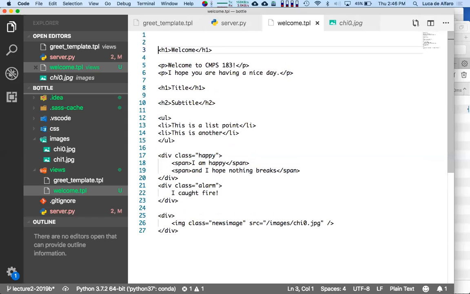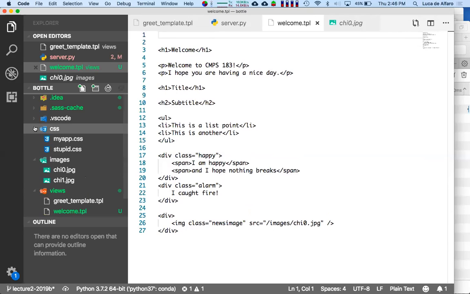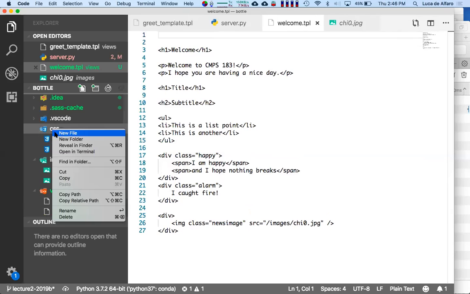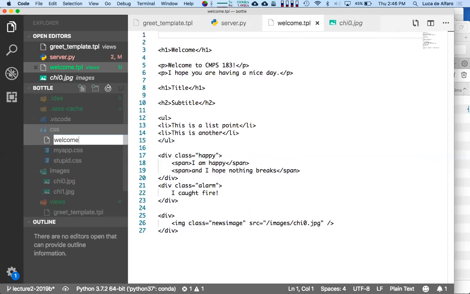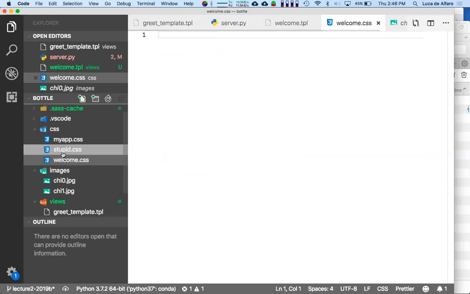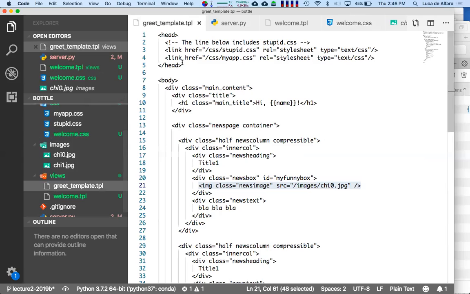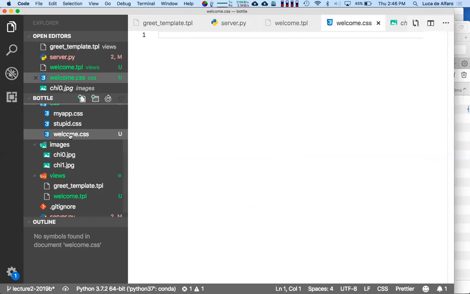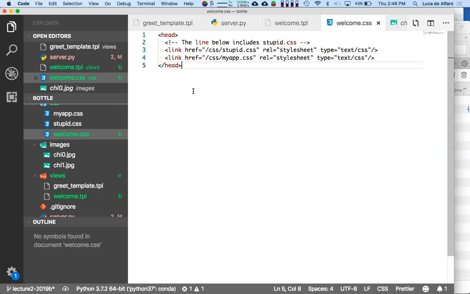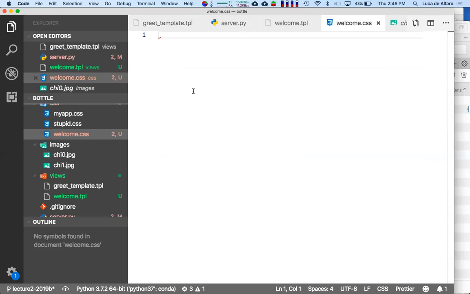Okay, and in this directory, there's already some other CSS. Let me call this one welcome.css. Sorry, this is very basic, so I go slowly. Stealing is better than retyping. I put it in the wrong place.